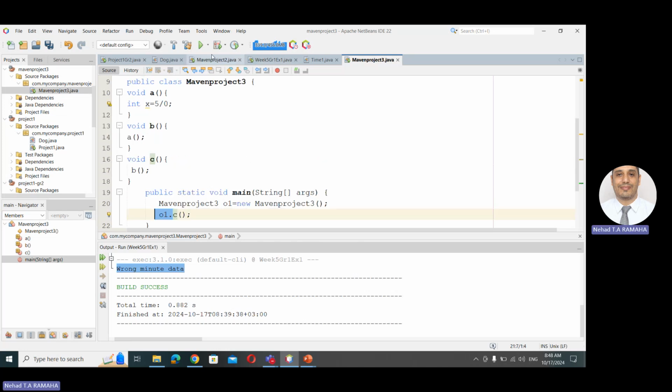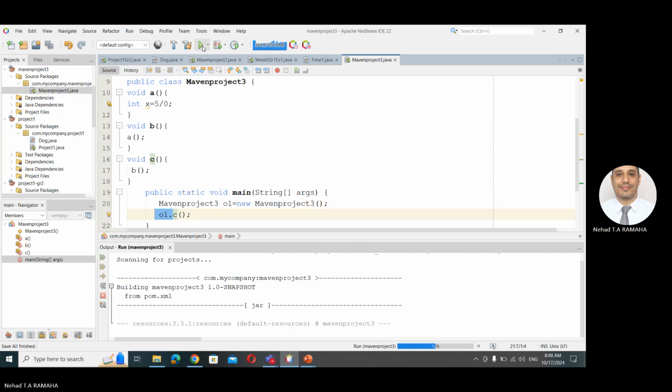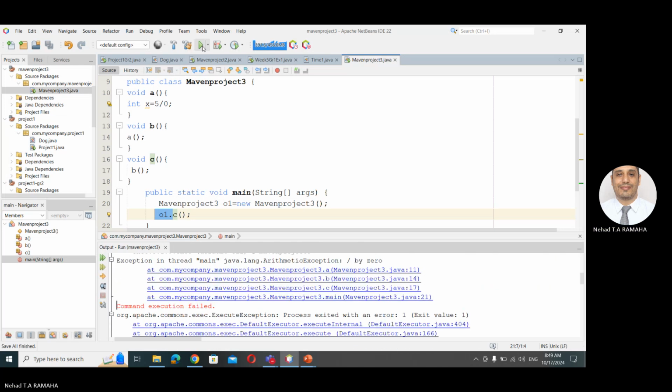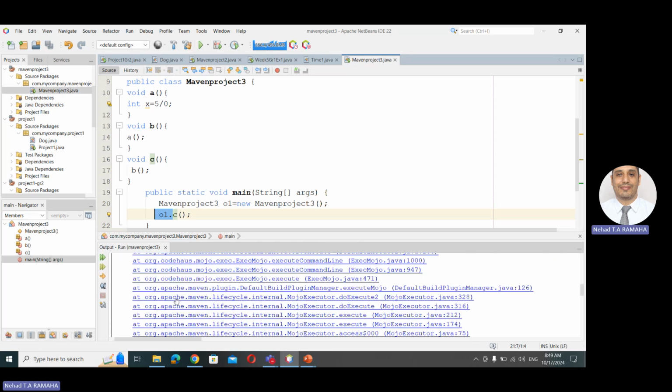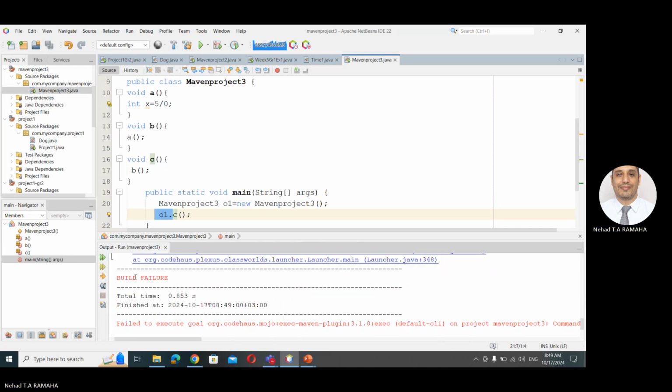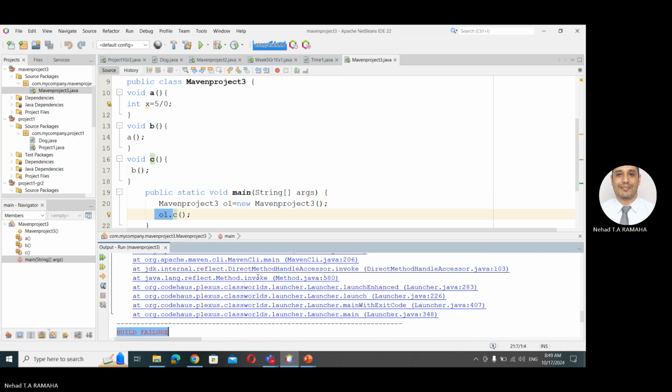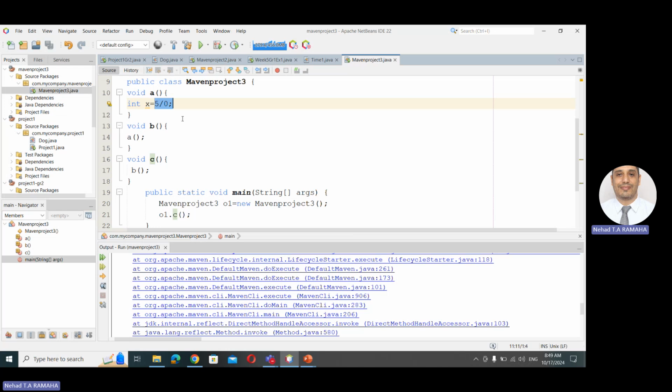Okay. What will happen if I run this code? Crash. Why is it a crash? Because here I have division by 0. Okay.